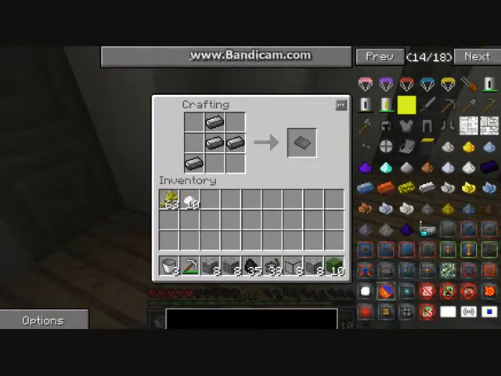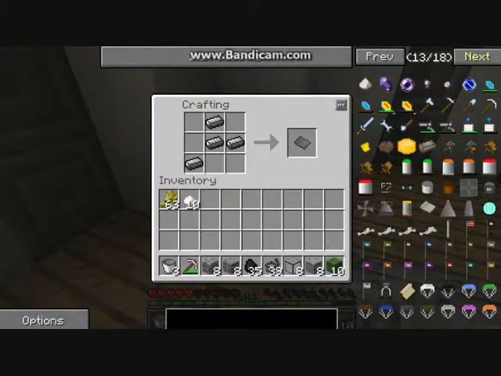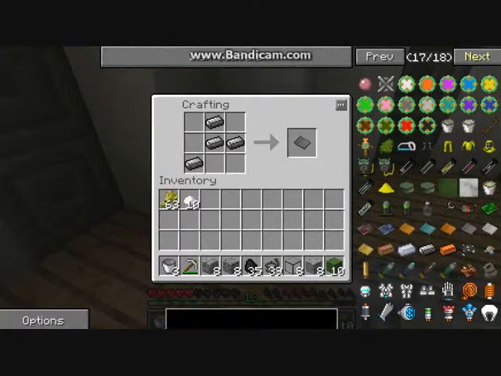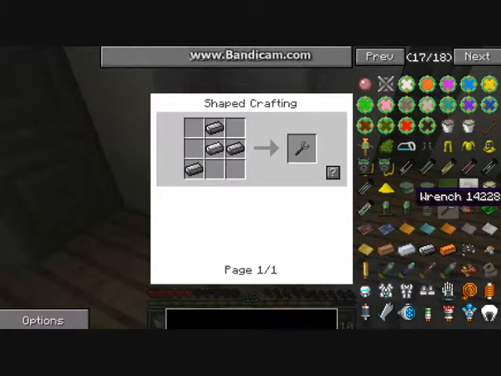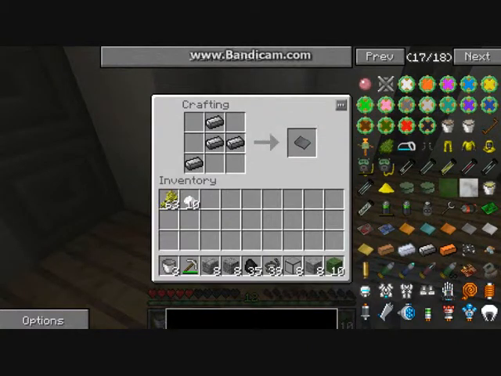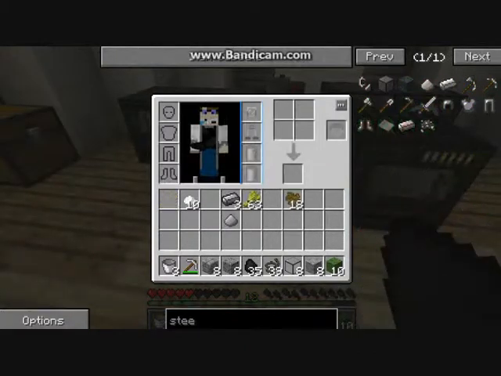It used to be a diamond, but I swear I looked at it a few seconds ago, and it was steel. They changed it to steel. I'm glad that it doesn't have a diamond in it anymore, but that is steel. Makes the wrench. You can see that, can't you? Hello, everyone. I'm back.